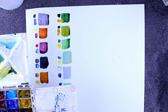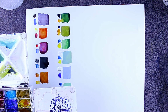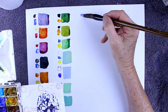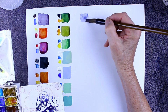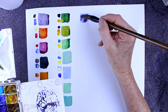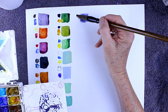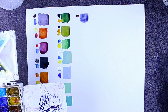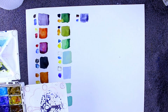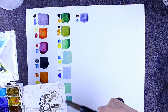So on this flat mixing section of the Barry Herniman's paint box, it's great because when you're sliding your brush across that white surface, you can see the true colour of your paint. Some people mix their paint up on glass and things like that, or have a coloured plastic palette. You need white because then you have an idea of the true colour of the paint. So this colour, I've used some Mars Violet, but I've put more Cobalt Blue 290 in that than I have Mars Violet. So it's more of a blue-grey, but you can easily mix up a darker grey, a warmer grey by putting more Mars Violet in.